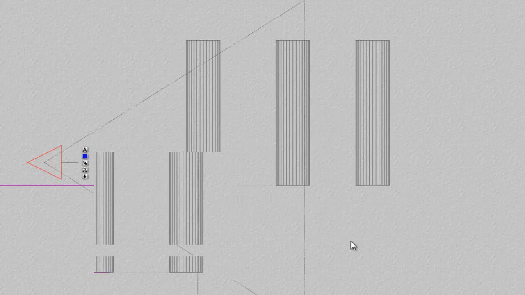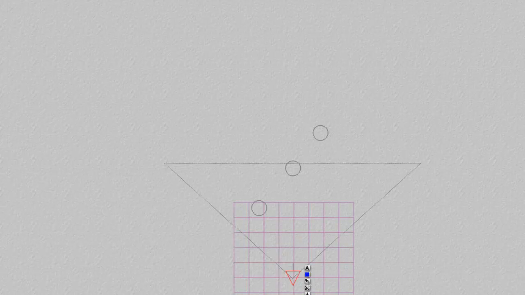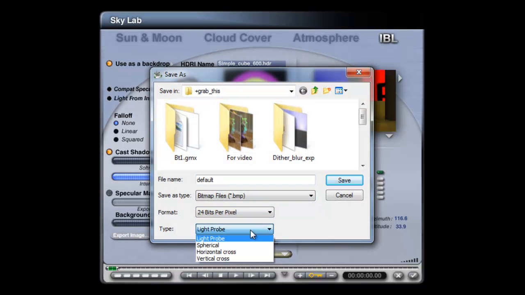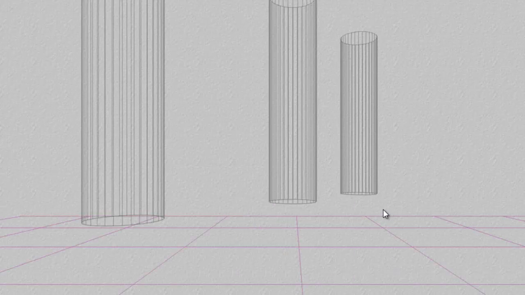So if we double the lens radius, now the dithering should be sufficient again to move down onto the ground. If I utilise this background as a spherical map, I can just export it here. If I go export image and then choose spherical, I could then use that to apply to an object that I can then use for further testing.